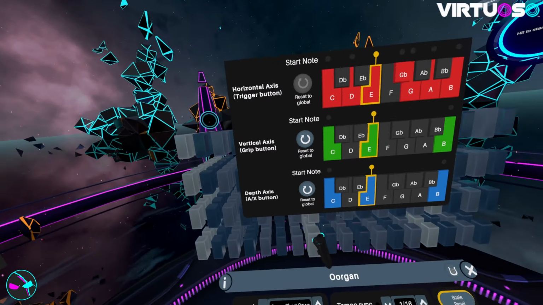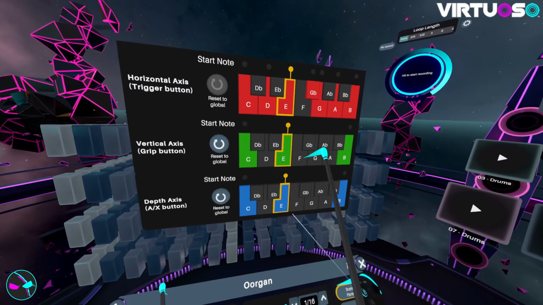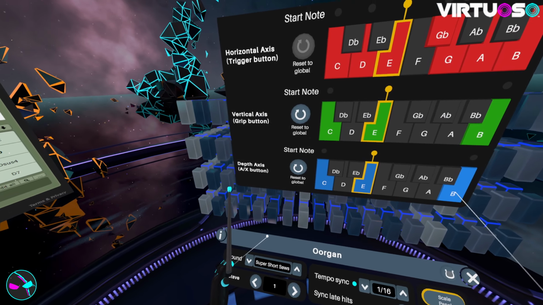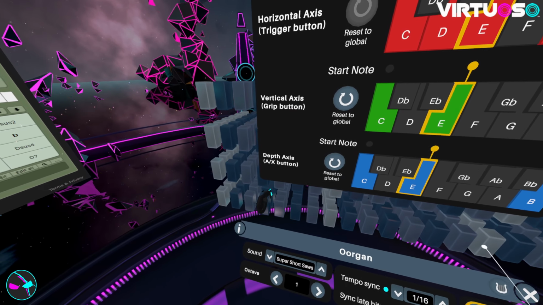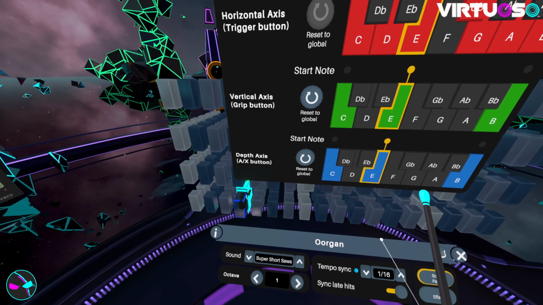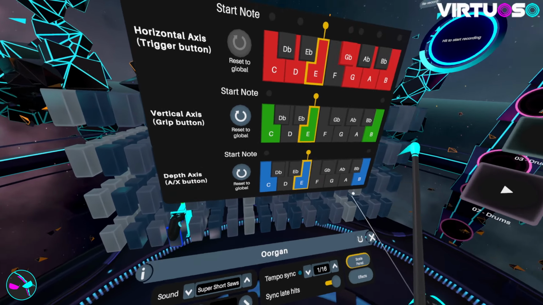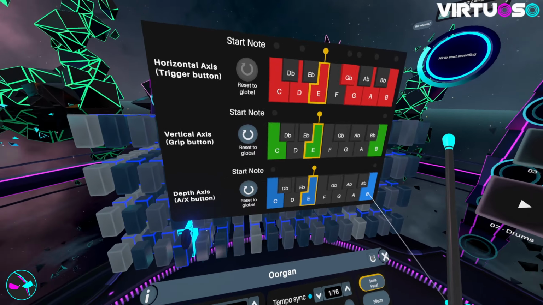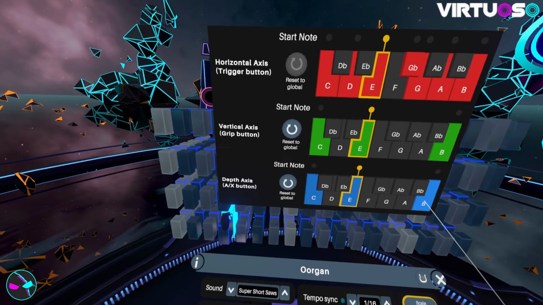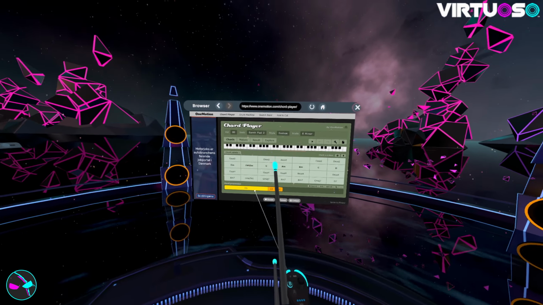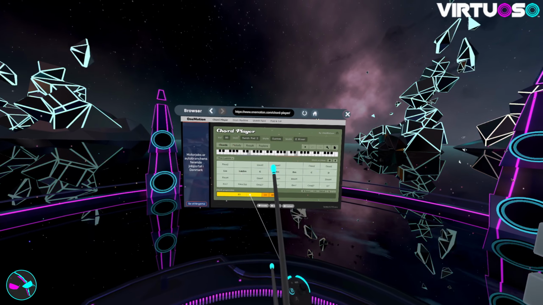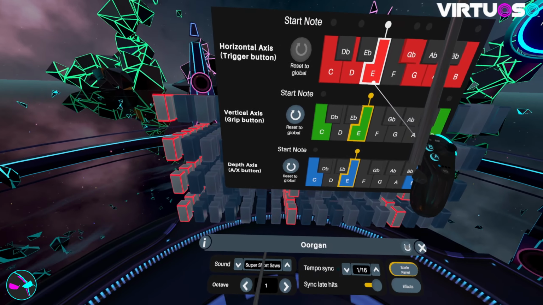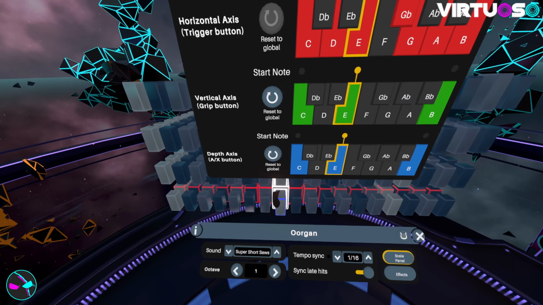But I also want a B as well. So I'm going to do the B, I feel, with the second one there. So if I press this and the grip button, I'm playing the E and the B, and I believe there's another E in there. Yeah, and then another E. So if we just roll over that, you can see we've got another E, which is right there. So all 3 of them.